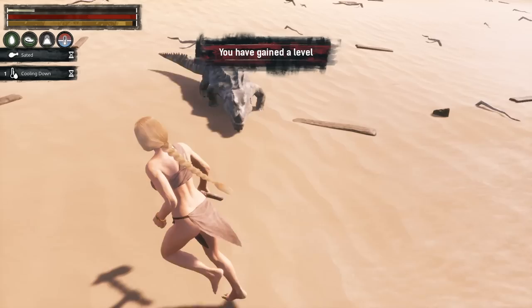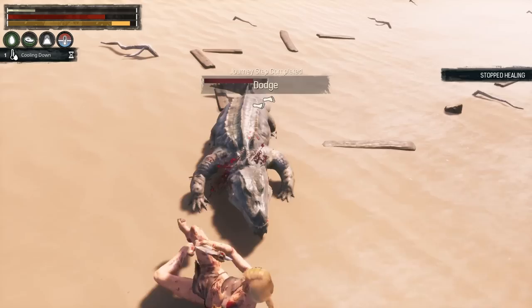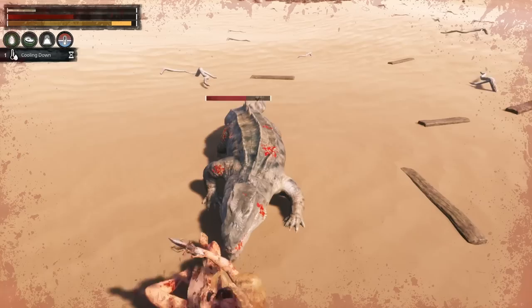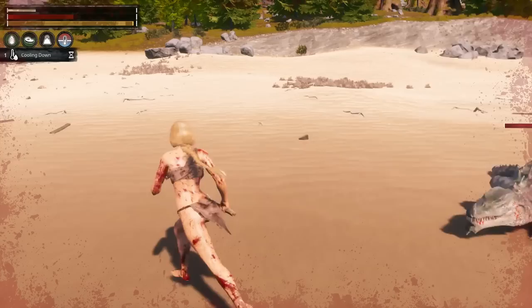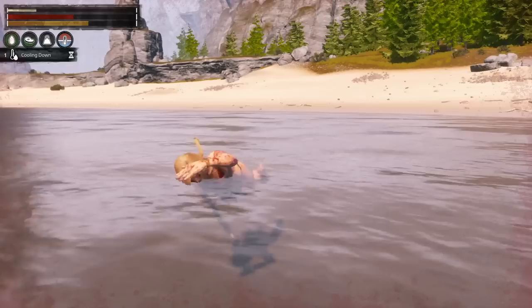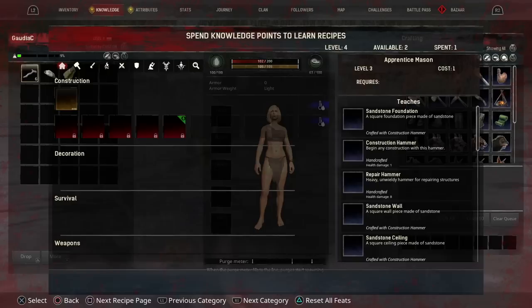Damn, I'm taking damage here. I dodged by accident. Come on, you. Right, half health more or less. He's still very strong, this guy. Damn it. Right, I ought to put some points into strength, I think. Let's run out here where it's safe. That's a good thing about Conan is that you can just dive into water and you're safe from any predators.